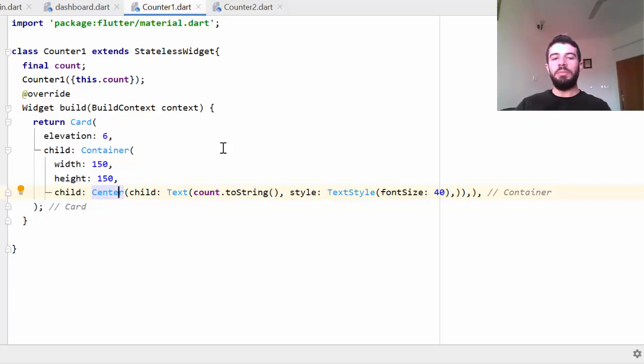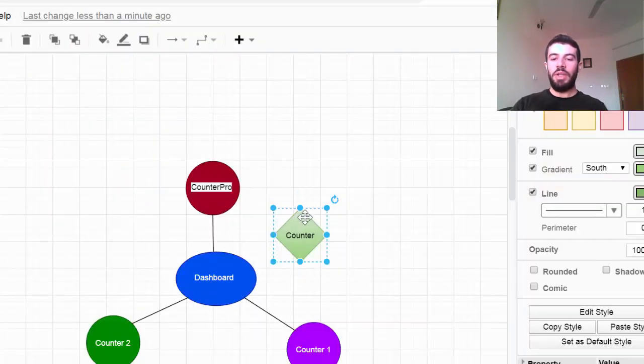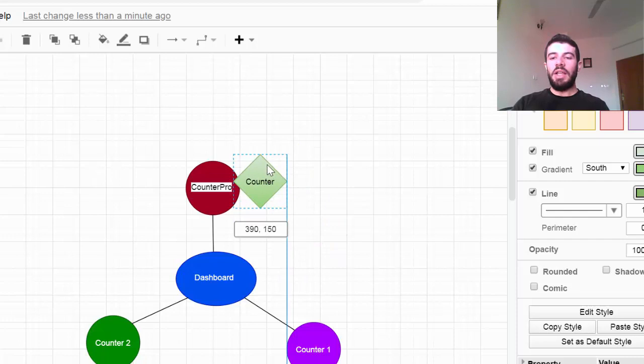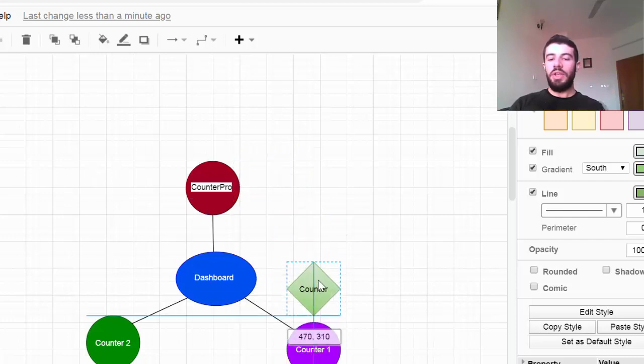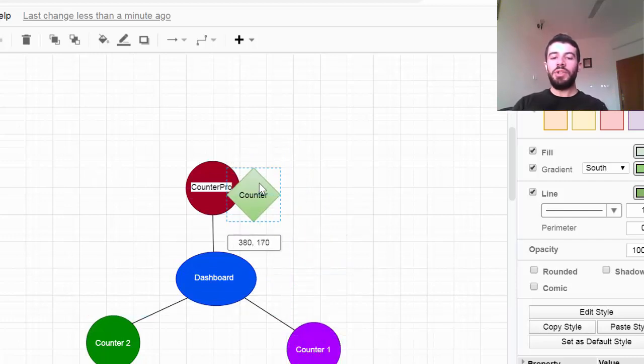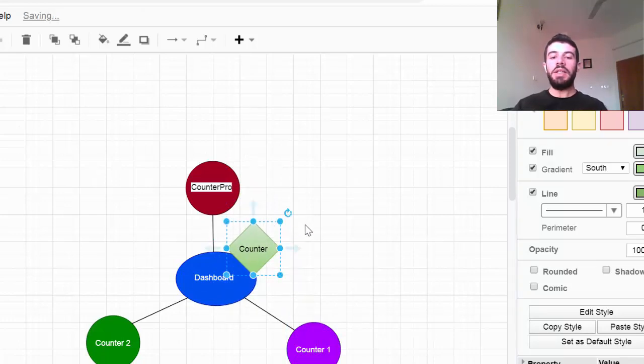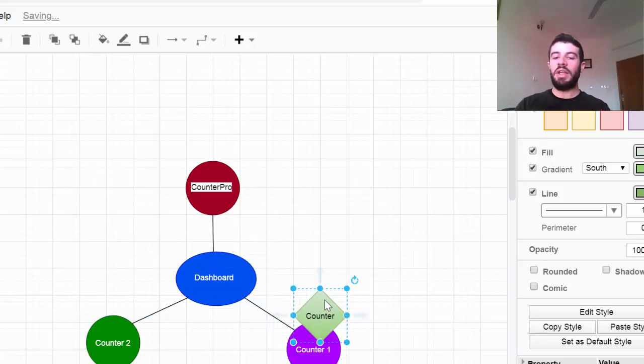Also, another problem here, for example, when the state is changed and I want to rebuild the widget, I pass the state from this widget to the child, to the dashboard. But actually I don't need the state in the dashboard. I'm just using the dashboard as a mediator to pass the state to another widget, to this child, right?